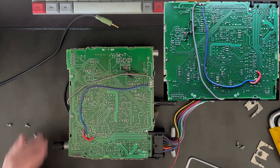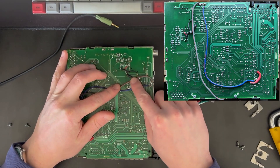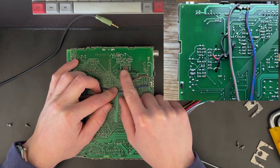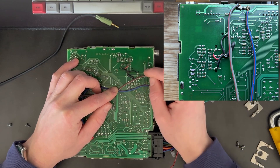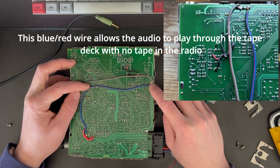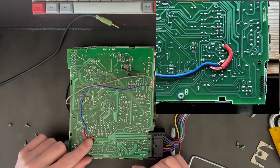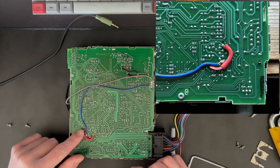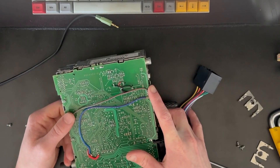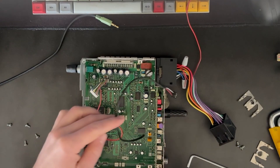I'll include close-ups of where you want to solder everything. Here you can see where the wire has come through from the Bluetooth chip — we soldered here: left, right, and ground over here. Then we've got another wire here that connects ground to this pin over here, and then this wire here does the power for the Bluetooth chip, and this wire here does the ground for the Bluetooth chip. I've just run those through various holes in the actual board.